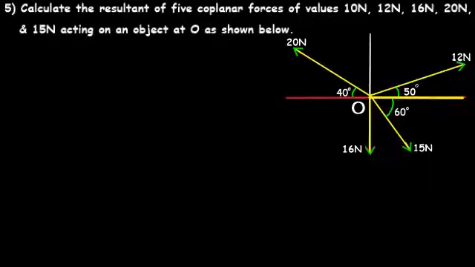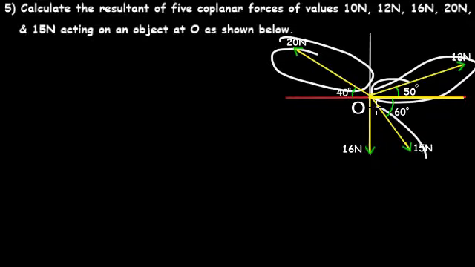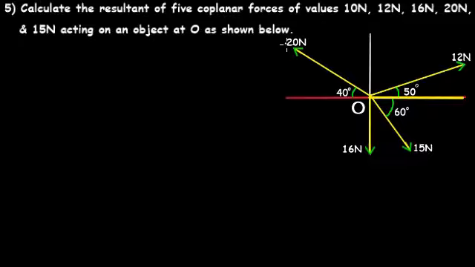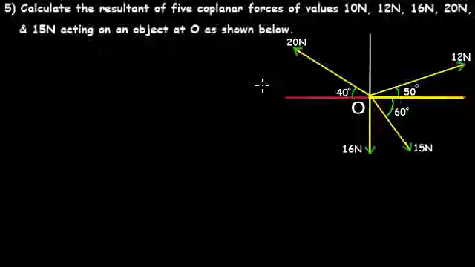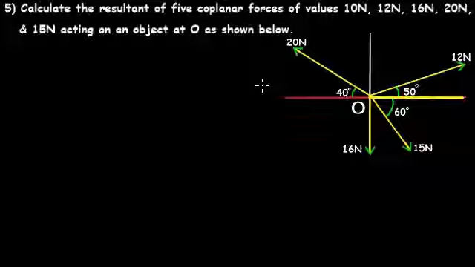Perfect. So here's what you need to know. What we are going to do is resolve all these vectors into their components. After resolving them, we add all the y components together and all the x components together. The x and y components we added will be perpendicular to each other. We use Pythagoras theorem on them to get the final resultant vector, and we still use them to find the direction of that vector.